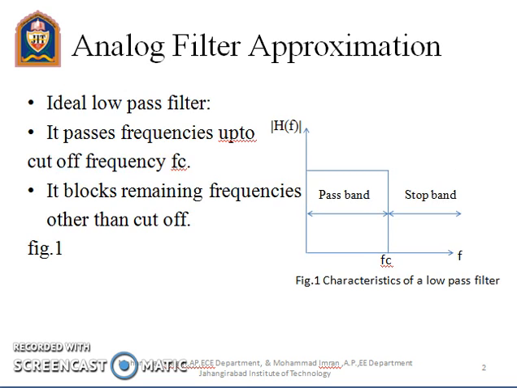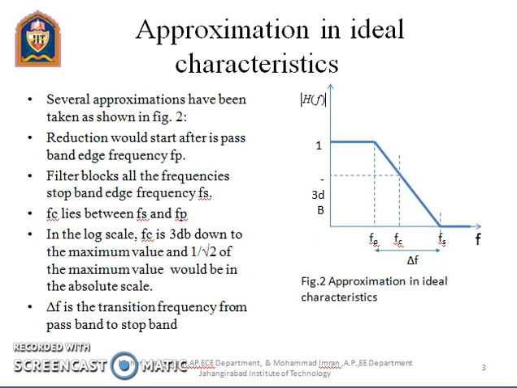As you can see in this second slide, it is an analog filter approximation. This filter has the characteristic of a low pass filter, and it works up to the cutoff frequency, that is FC. It blocks the remaining frequencies, as mentioned in this presentation. You can see the diagram as well. The pass band is shown and the stop band is also shown. The area within the graph is utilizable, otherwise it would be blocked, as shown in figure 1, the characteristic of the low pass filter.